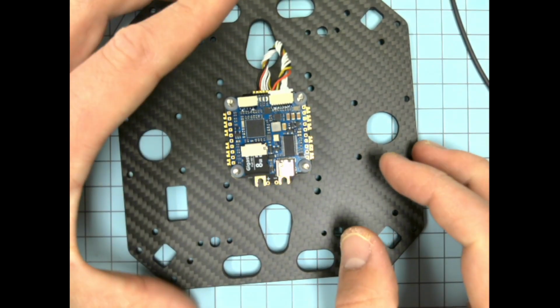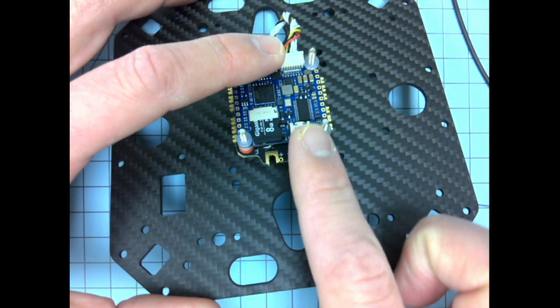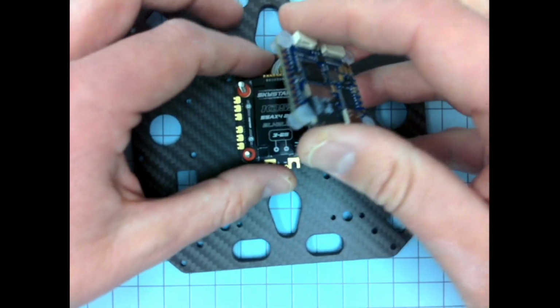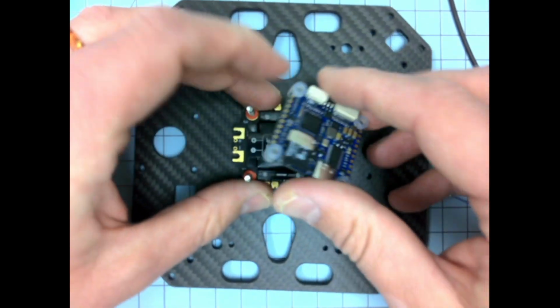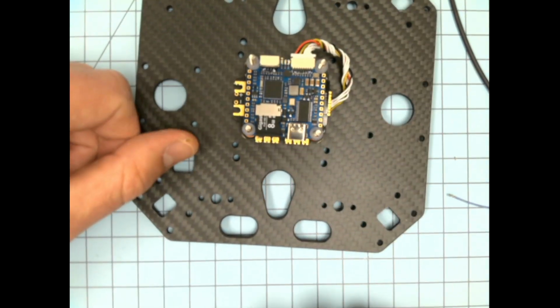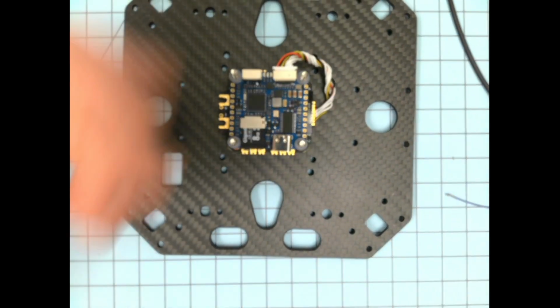Okay. One reason I don't like the USB harness coming out the back, at least lined up with the ESC, is it's going to be right by the battery leads, and that's going to be a little bit harder to plug the USB cable in. But of course, if I want the USB coming out the back and I put my ESC sideways, then we're good. That's not an issue. I can have it plugged in the back. Motor leads or power leads are over here, so no big deal. Okay. So do that as you may, but that's the reason for that.